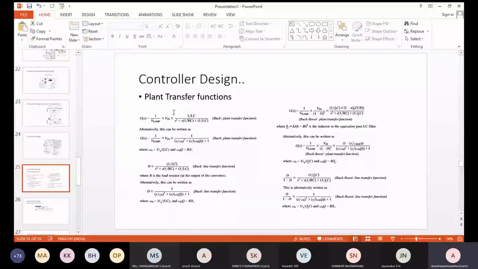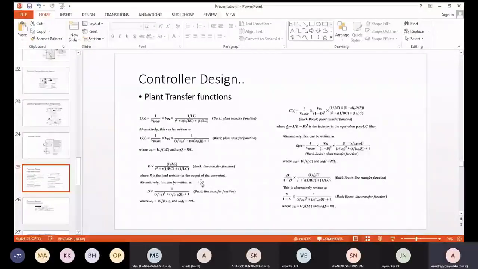Of course, don't worry about the second one. It is just a different way of writing. That's all. And similarly, this line transfer function says how the output voltage will vary with respect to the input voltage disturbance. That means basically one transfer function is giving you a picture of how to control. The first one will give you an idea how to control the power converter. The second one is giving the idea how a disturbance is affecting your converter. Okay, you must have an idea of how a disturbance affects your converter.